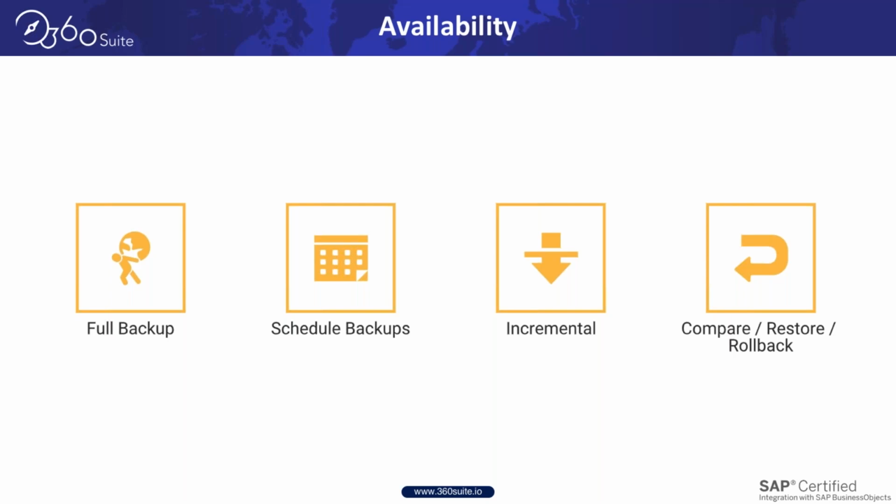Well, it rolled back properly, except for those 10 reports that had some significant development done, and they couldn't get back. They had to apply the fix pack to fix them, which wasn't an option for them. But luckily, they had run a backup with 360 Plus, and so they were able to roll back to the previous version of the report without the fix pack applied, and they were able to get back up and running. So often it's not that something's deleted that you need to restore, but other things come into play with having to restore.